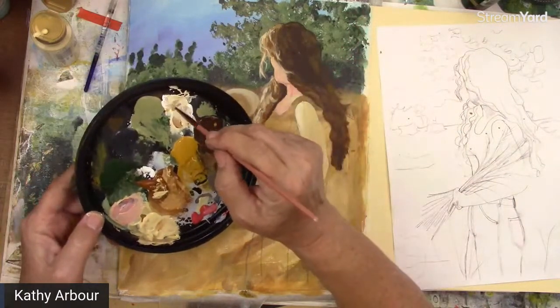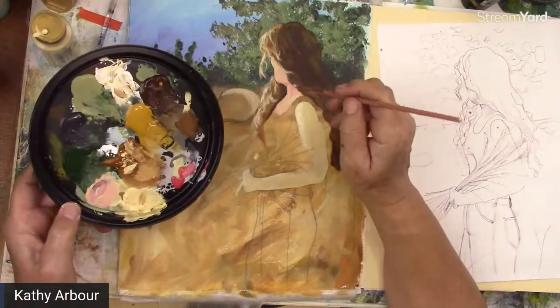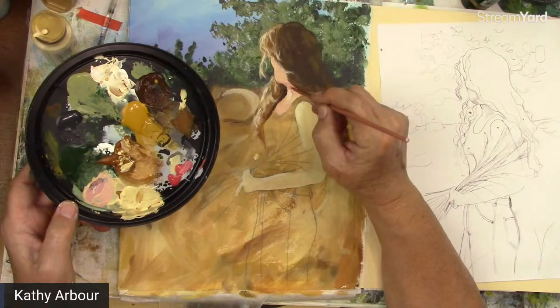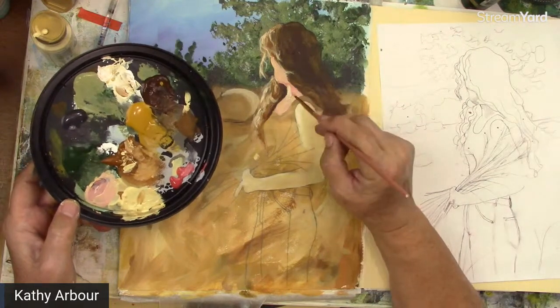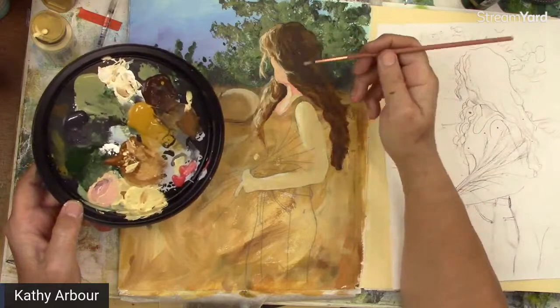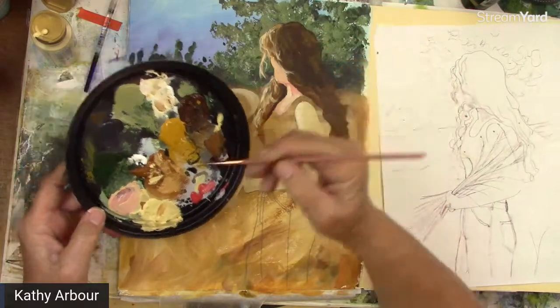Okay, a little bit of white now. Lighten it. And then the real bright brights are right there by your neck. And then kind of down in the center here. And then goes up onto her shoulder.